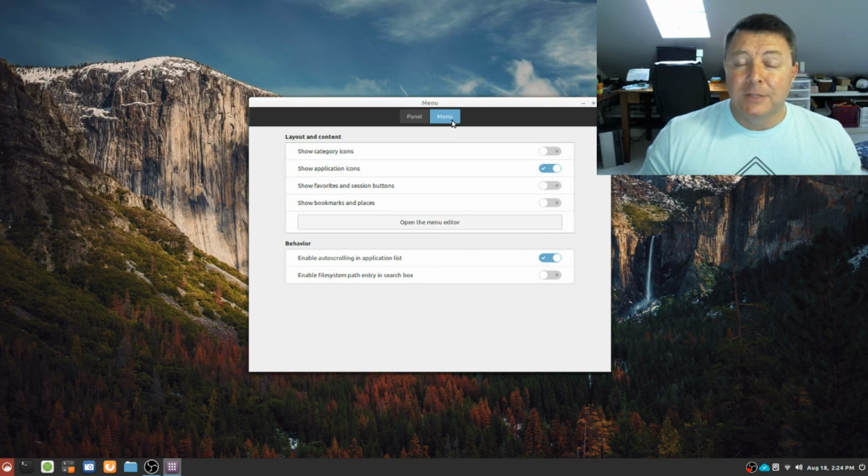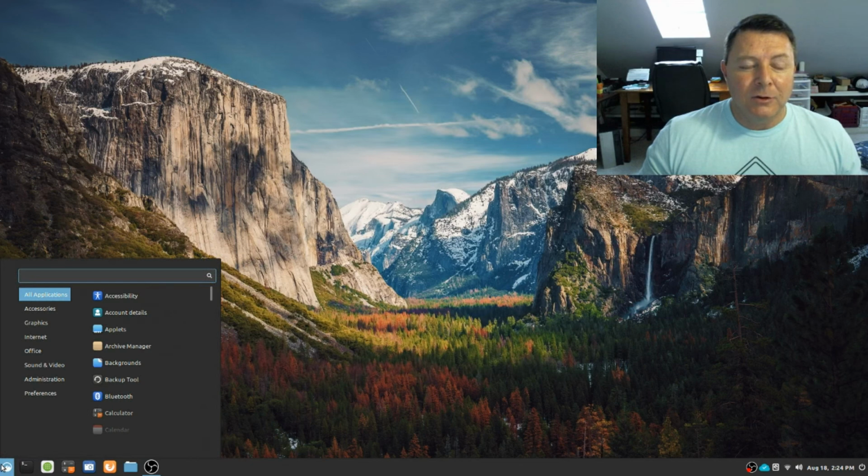And I guess I had overlooked the menu configuration options. And again, didn't spend a whole lot of time with Cinnamon, but glad to know about that now. So when you do that, now you'll notice it's a little taller than it was earlier if you go back to the beginning of the video. And the reason for that is that when you toggle on the session buttons and the favorites, it's going to stretch this panel up. And then when you log out and log back in, this will shrink down to size and be a very neat, clean, and compact looking launcher.